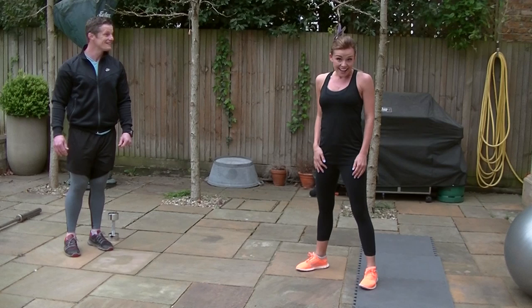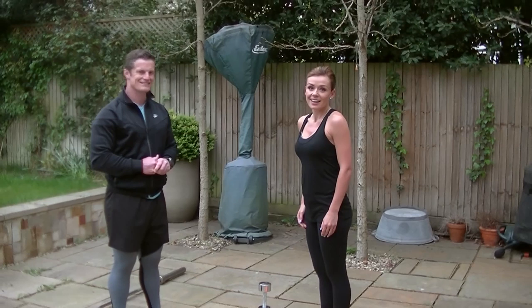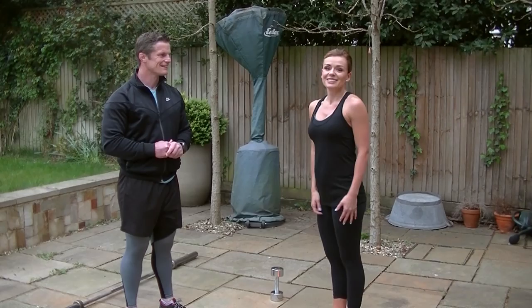So that is our warm up before we've even started. Why is it important to warm up? Getting the muscles ready, get the body ready to work hard. So we don't hurt anything. Yes. Okay, those are our top tips. If you're starting anything, if you're going for a run, doing anything, join in the warm-up.